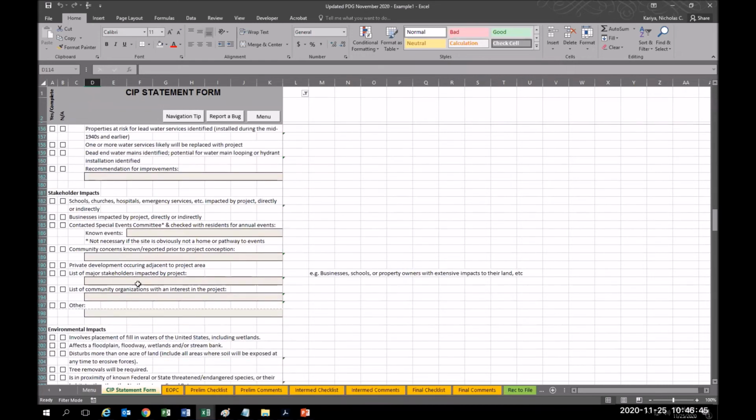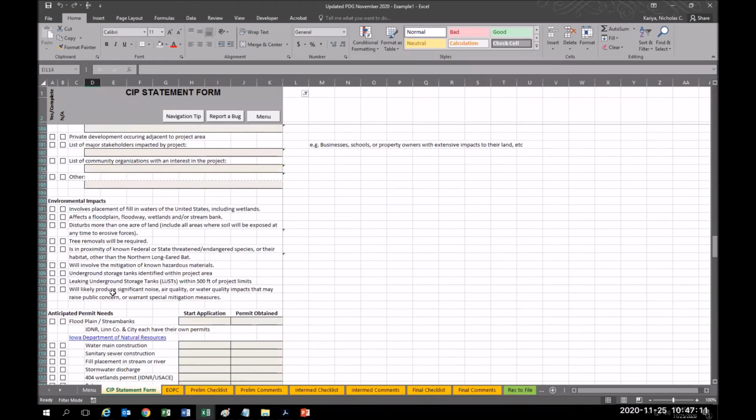You want to go through your mind and look at the corridor and figure out, what are the businesses there? Are there churches? Is this going to be a route for emergency services? All the possible stakeholders, and get an idea of who they are, list them out, particularly the businesses, and also try to figure out, sometimes there's going to be community events. That there might be a nearby park where there's an annual farmers market or something like that. So plan that out.